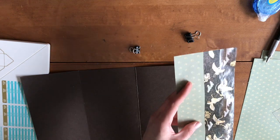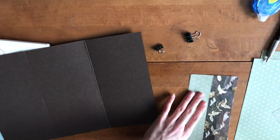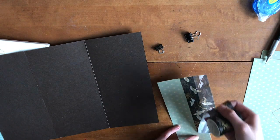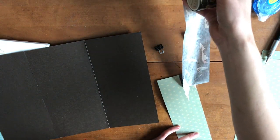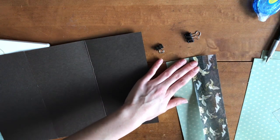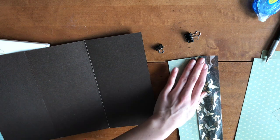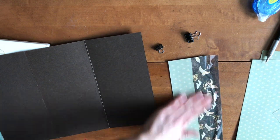You know what? I wonder if it would be easier if I just taped this thing on straight first. Oh no! It ripped! Okay. Well, I spoke too fast. Washi tape is still awesome. There we go. Okay.